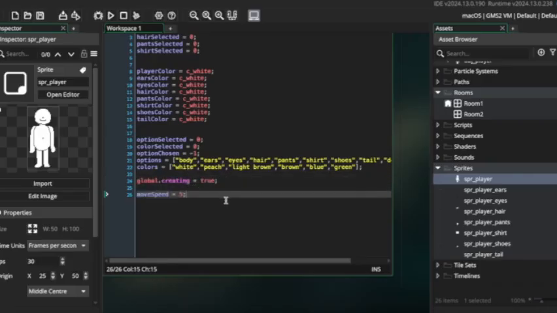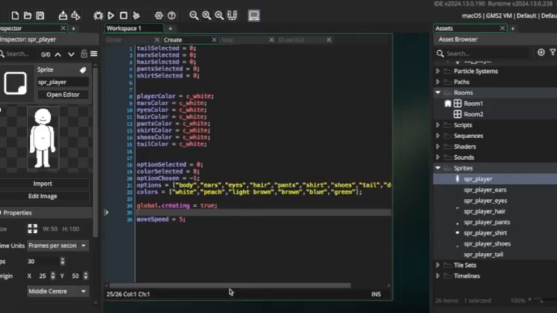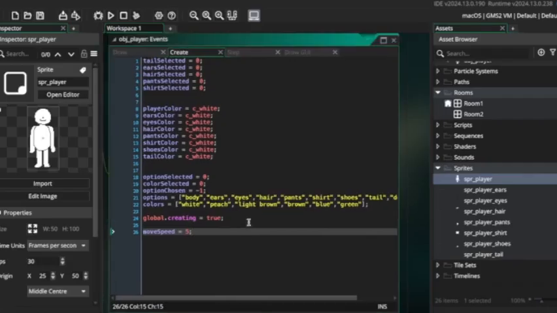And then move speed is 5. This isn't really part of this tutorial. This is just something I added so that we can show how your game can start. So in my little fake game that I have after this character creator, once you're finished with the character creator, you go into the game, and it's just like a little room where you can move around in it. So I set the move speed for that. You probably already have a move speed if you have a game where you can move around, so just ignore that and use whatever your game is using.